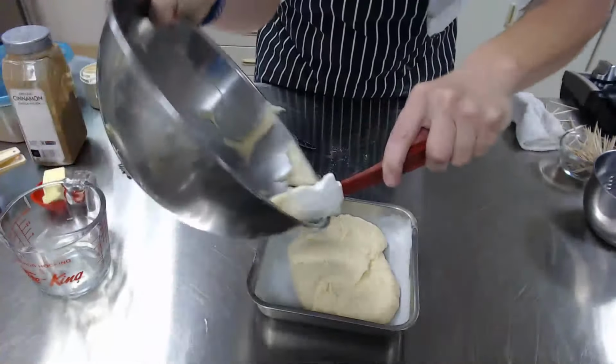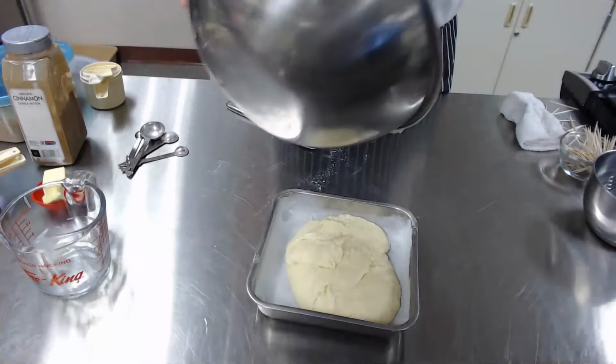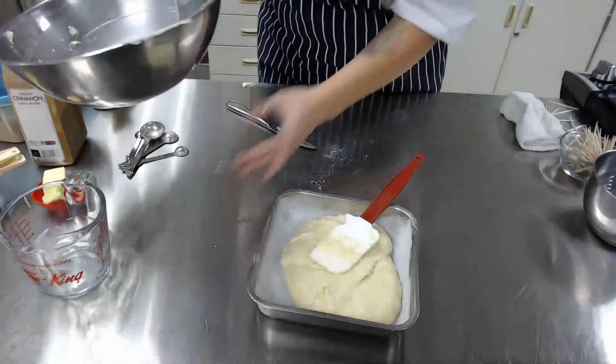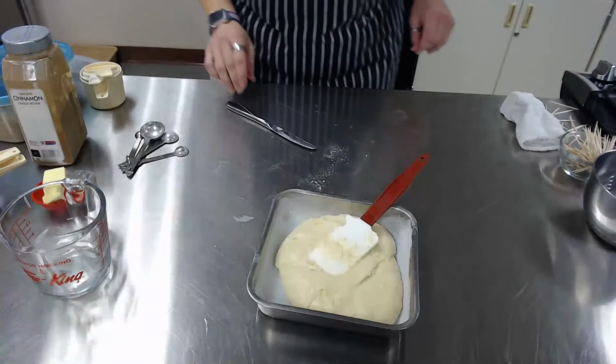My spatula is great for getting every last bit out of my bowl. Now I'm done with this bowl. It can go in the sink.